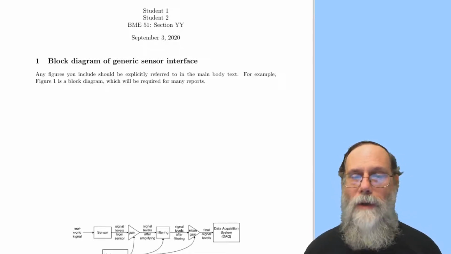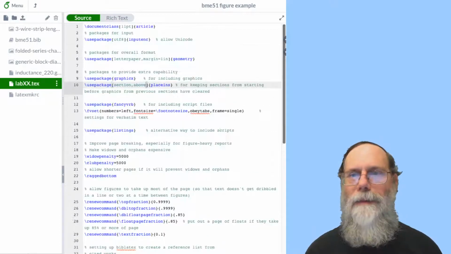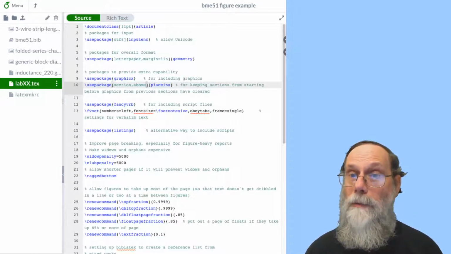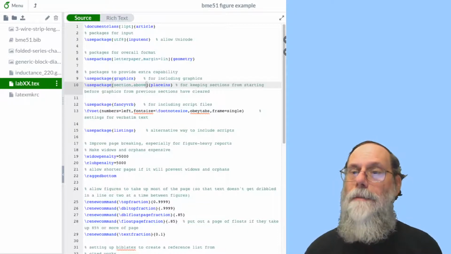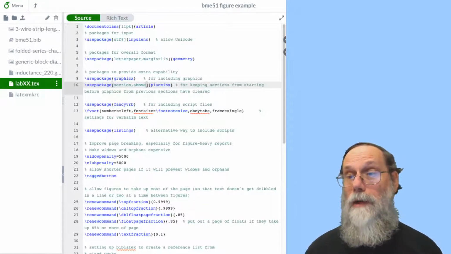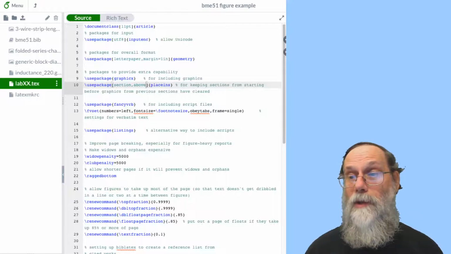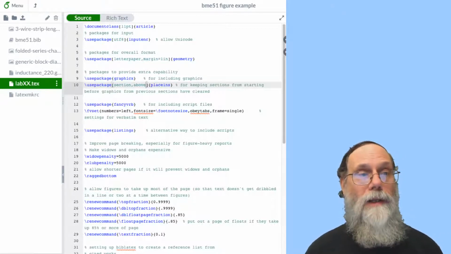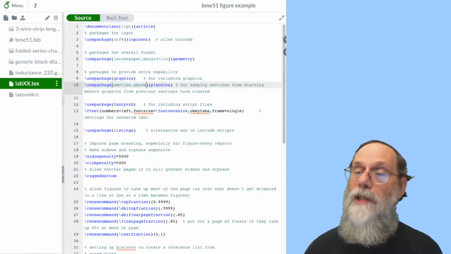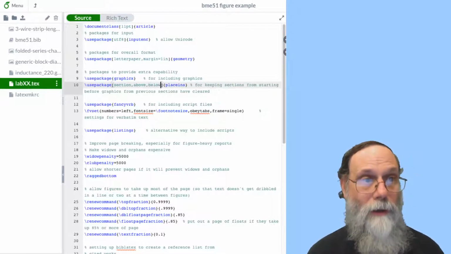In fact, if we go back to what we were doing in Overleaf and go all the way back up to the top, what we've got on line 10 here is use package section above place-ins. Place-ins says place the insertions so that they don't cross section boundaries. So the figure wasn't allowed to appear after the section 2 header, so the section 2 header had to wait. That's because I only said I can move figures above a section header, but I can't move it below a section header, even if it would stay on the same page. So if I change this and say, well, let's allow it to go below also.